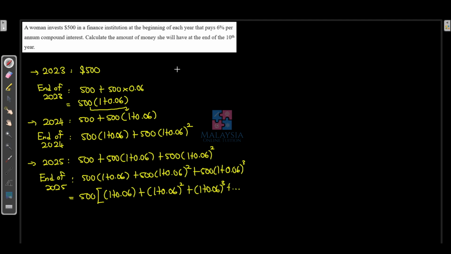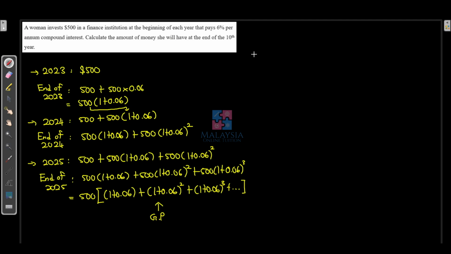Later. Okay, so what we are going to do now is find the geometric progression for the inside. So now this is the GP. For the first one, we can start here. Why am I showing you this first before we go to the progression? Because you need to understand that this is not the typical compound interest question that you have in basic maths. This is the one where you put a new amount at the beginning of each year.